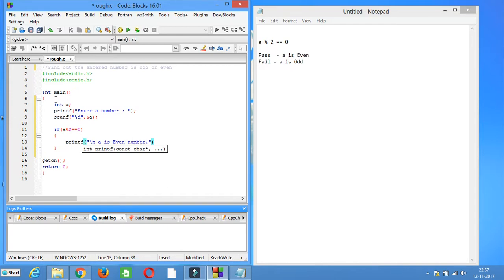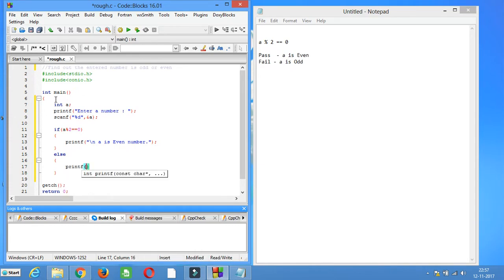And in case it fails, we will use the else condition, and in else we will print "a is odd number".